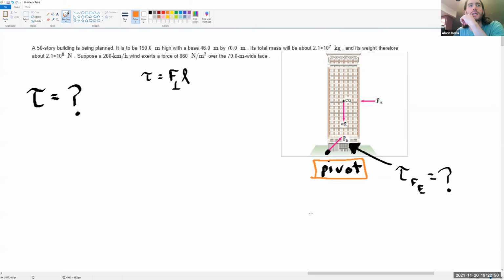You always have to choose a point that you're going to calculate the torque about. You always have to choose the pivot point first. So our pivot point is down here at the bottom left of the building, and we've got this force FE, which acts at that pivot point. So what would the lever arm be? What's the distance between where the force is acting and the point right here? If the force is here, and the point that you're calculating the torque about is this point right here, then there's no lever arm. The distance from where the force is acting and the point that you're calculating the torque about is zero. There's no lever arm, right?